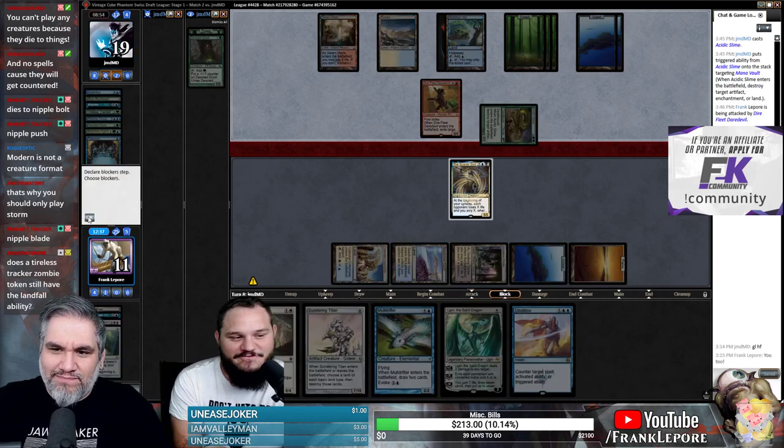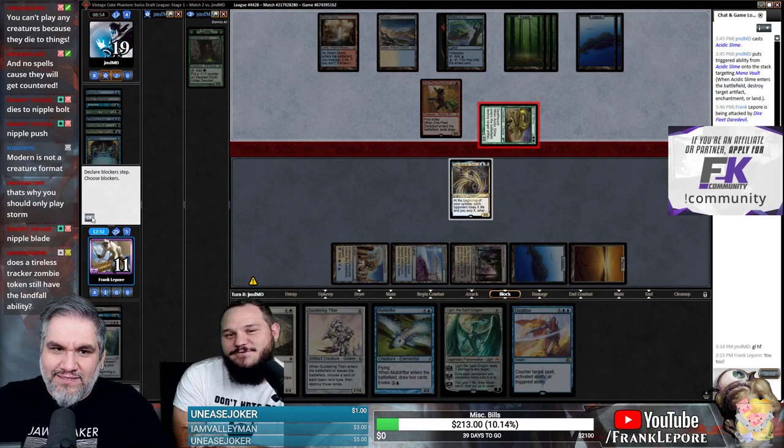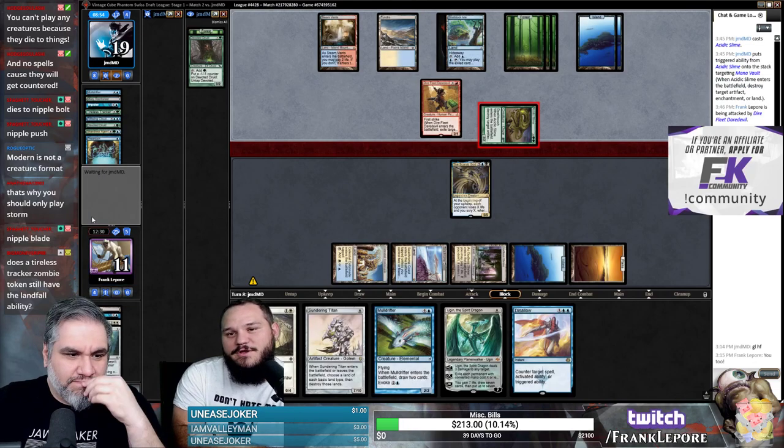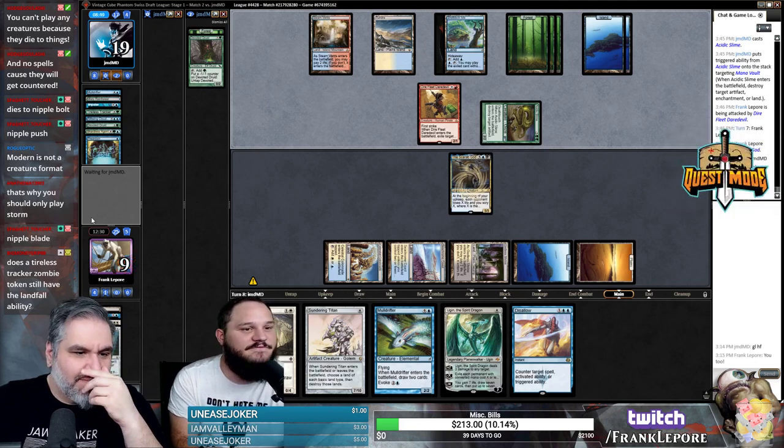We're going to assume no fetch, right? So they're at 5 cards in hand. And then you untap, hit them for 6 in the mouth.